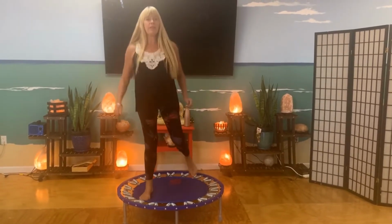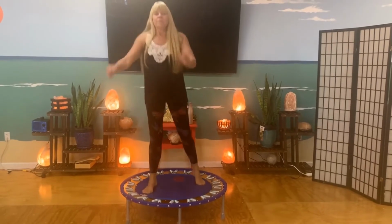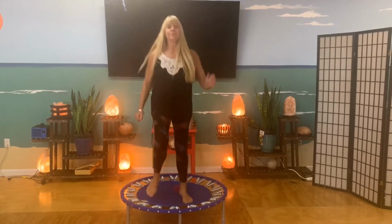Again, modify if you need to. Watch this knee, don't lock it. Breathe. Good, jog it out. Okay, we're gonna go into a little cardio now.